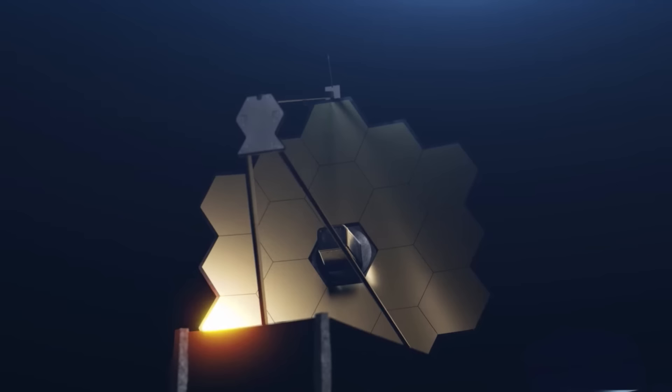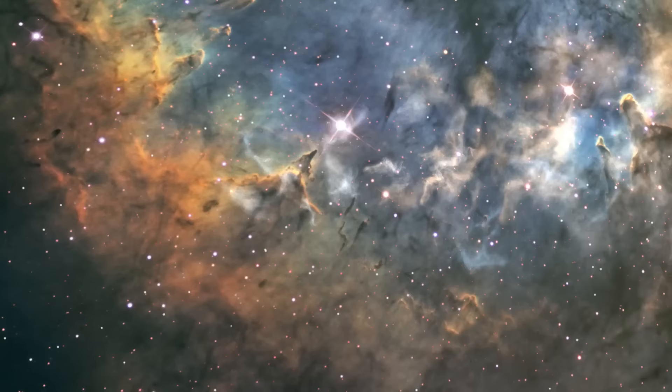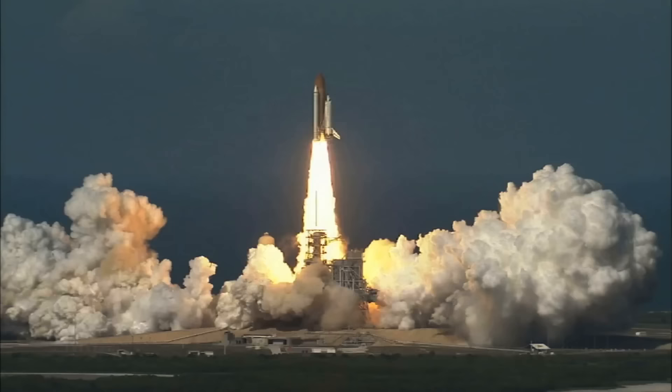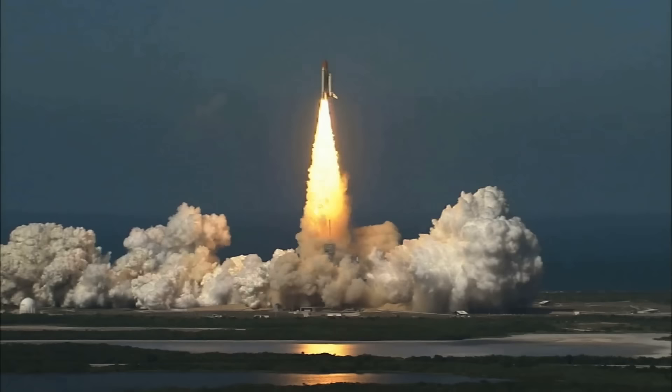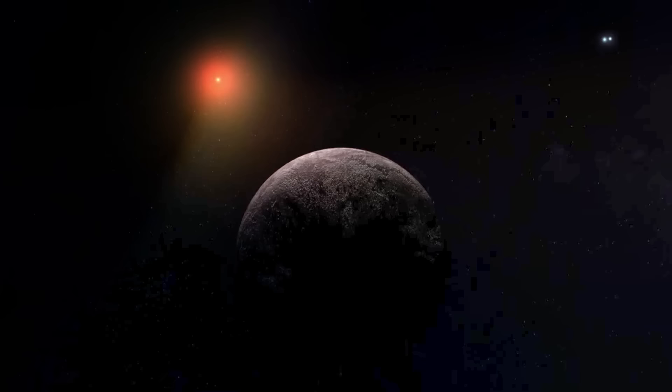The main importance of the James Webb Telescope is that we can use it to see what was formed in the galaxies billions of years ago, and this helps us understand more about how everything that happens in space occurs without having to go there to find it out. The infrared photos of JWST are way more advanced than anything human eyes have ever seen.